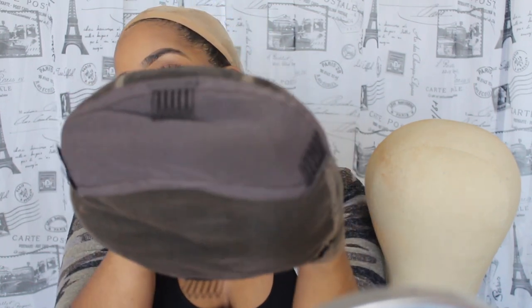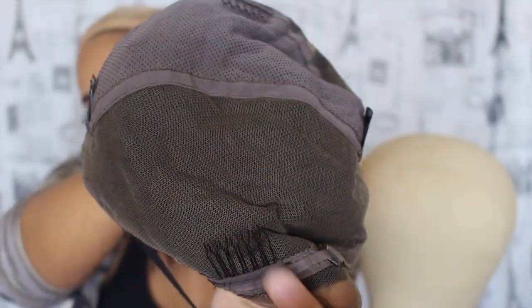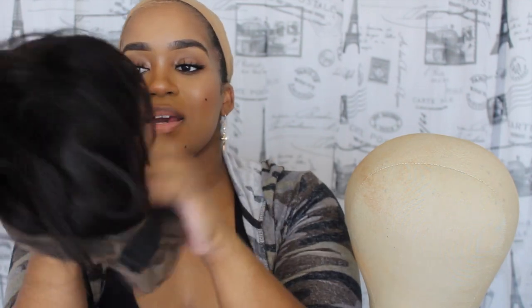So you see we have the three combs there, the one on this side, that side, the one at the top, and then my all-time favorite. I love having combs in the back of the wig, so that helps secure to keep my wigs down in the back. So this is the overall look of the wig here. I do see I'm gonna have to customize the part to make it a little bit thicker, but I'm gonna do that once I have it on my head.